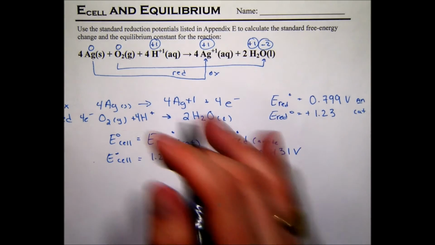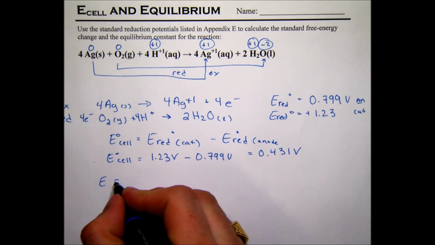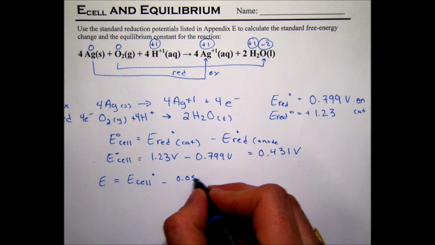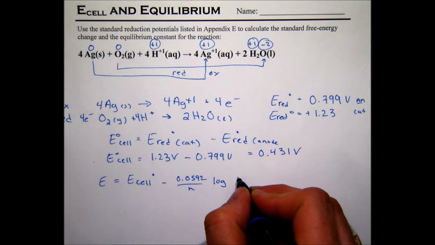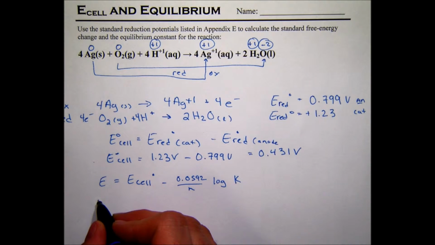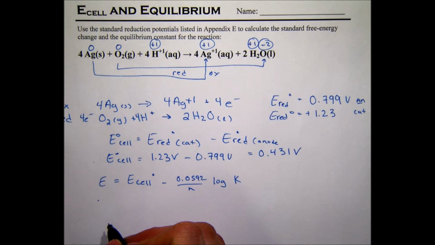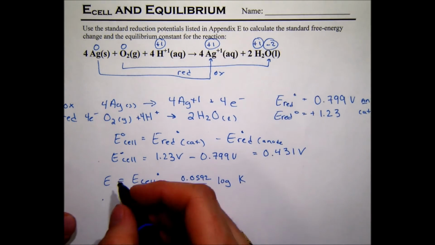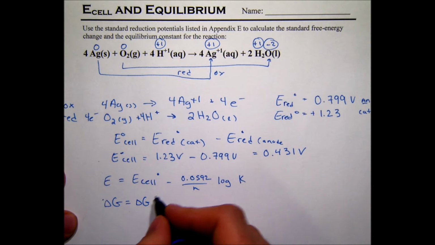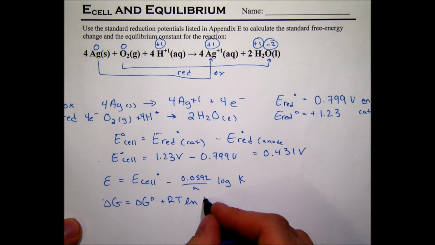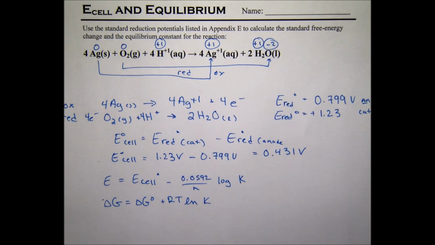So now that we have that, we can look at the Nernst equation. E equals Ecell. So it's non-standard is equal to standard minus 0.0592 over n log of, I'm going to write K here for a second. So when we look at this, we're going to have to set it up to reflect the change that we're doing. So when we have this expression, we should recognize where it comes from: plus RT, the natural logarithm of K. So we can use this particular expression for us.